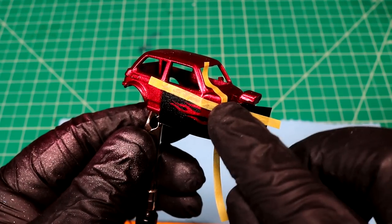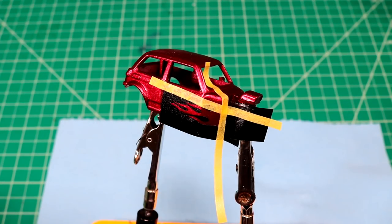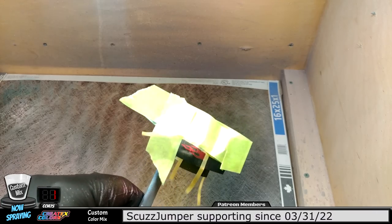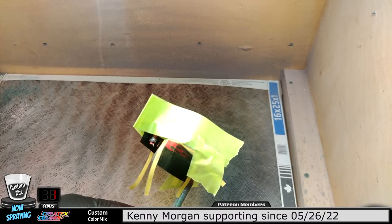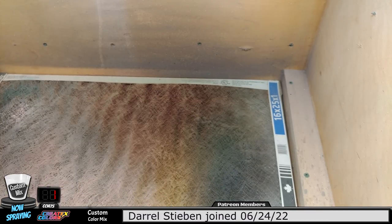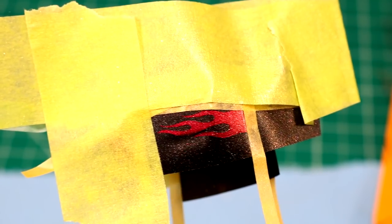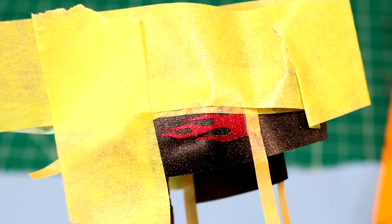Just terminate those flames right at the firewall, and then we'll just dust these things real lightly with some sparkles maybe, and it'll be subtle flame work. I ended up going in and I hit our flames with some gold sparkle. So I'm hoping there's enough on there where you can actually see the flame pattern. I guess we'll find out.